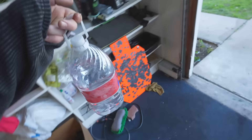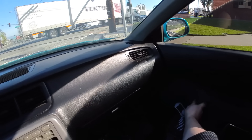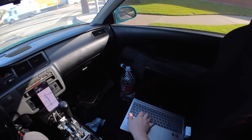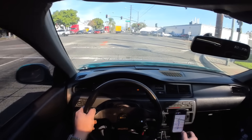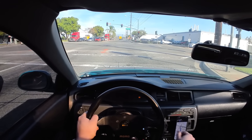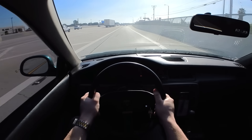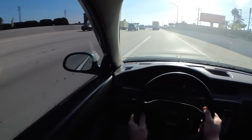We're driving. Check engine light's on — that's weird, don't know what that's about. It's still smoking a lot, which makes me nervous. I have my laptop right here so I can check on temperatures because I want an actual readout. Everything looks fine — we're just smoking. Oh my god, it sounds freaking sick dude. Oh my god, that sounds hard as shit. He said right now it's probably making like 250, and it feels peppy as hell.